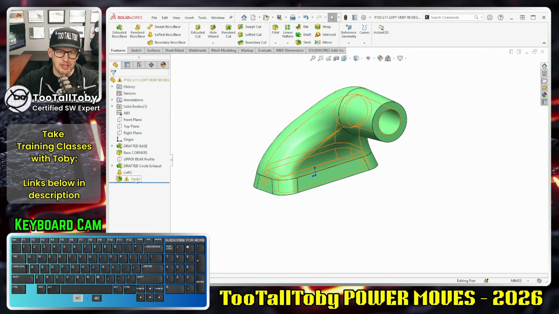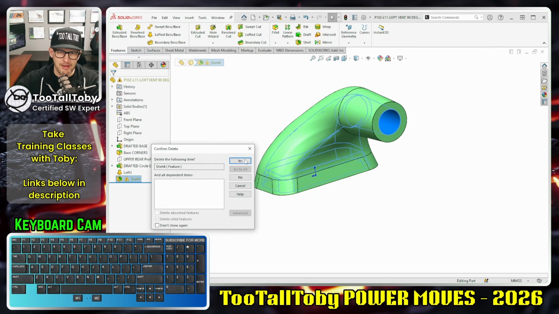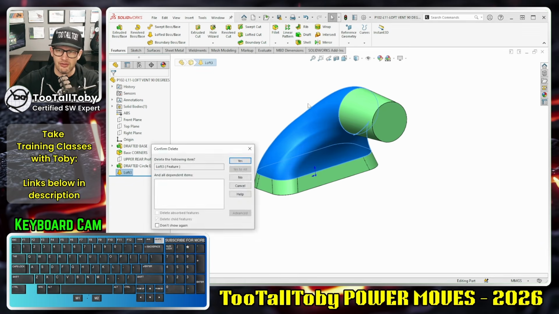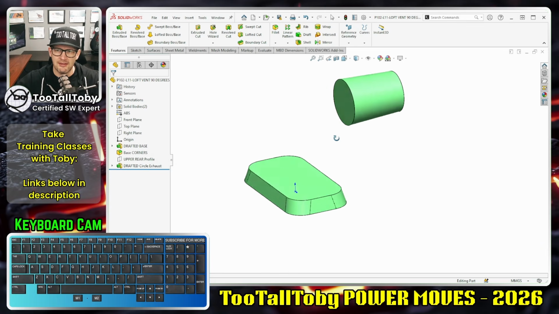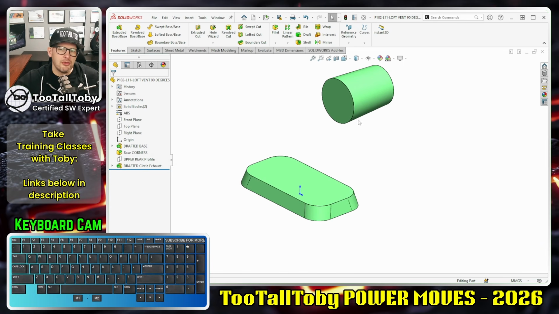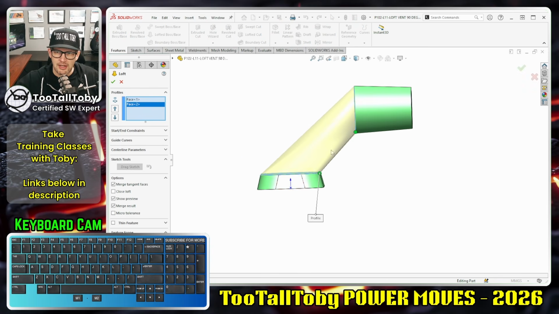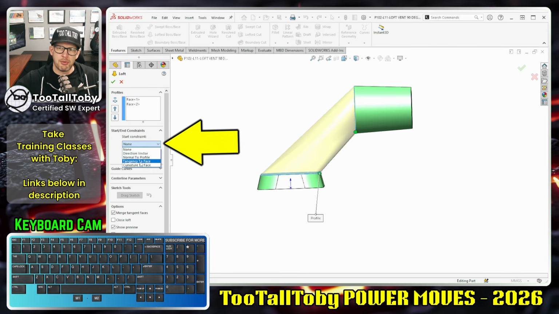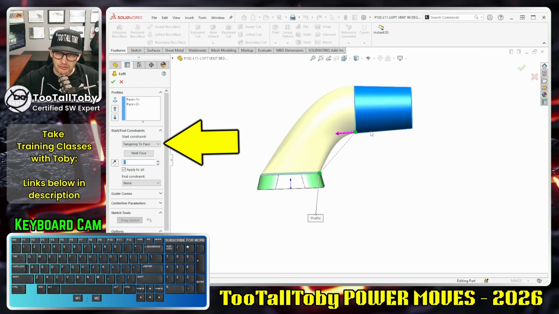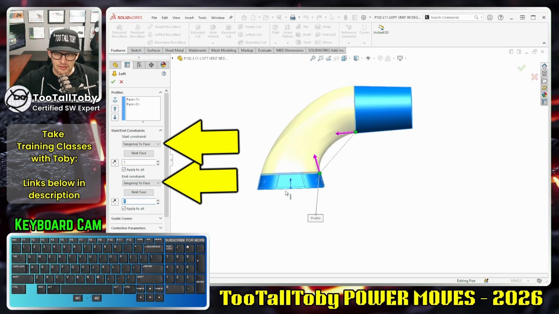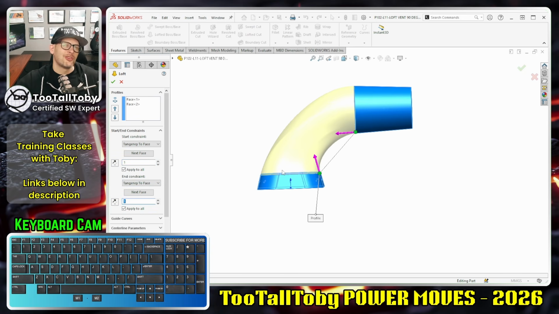So to answer this question, I'm just going to go back a little bit. This is one of my favorite things to teach in my advanced SolidWorks part design techniques class, and that is that when you've got two separate bodies, you can blend between them using a loft. And then in the definition of the loft, you can say, don't just make a straight transition. Instead, from the starting profile, use a tangency constraint to these faces, and from the ending profile, use a tangency constraint to these faces. That way you get a nice smooth transition.